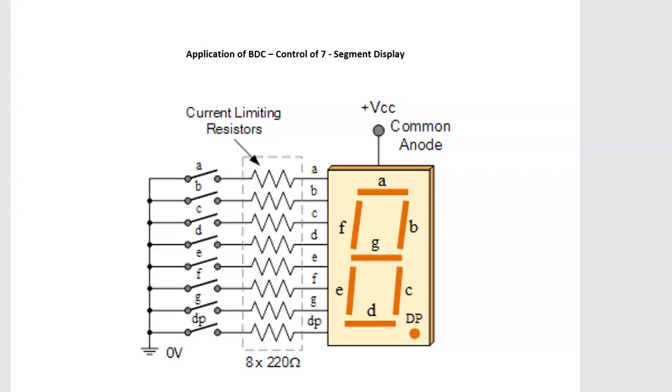Welcome back to another video, and actually this video is going to end our discussion of number systems and codes. Take a look at this picture. What I have here is something that you're probably very familiar with. You're not used to looking at it the way I'm showing it to you here, but this is called a 7-segment display. A 7-segment display. What this does is it will display the symbols 0 through 9.